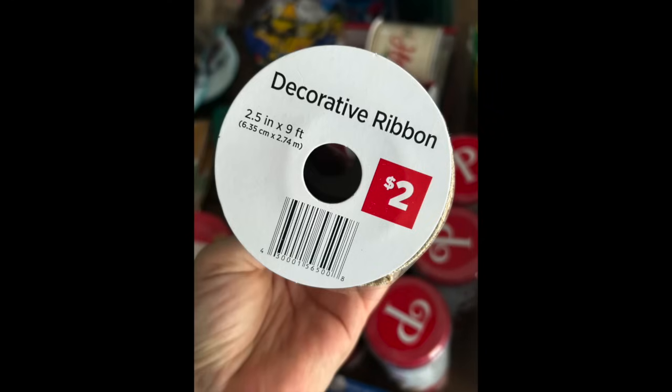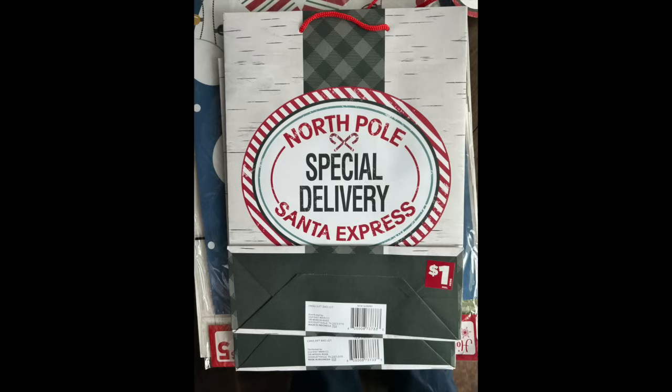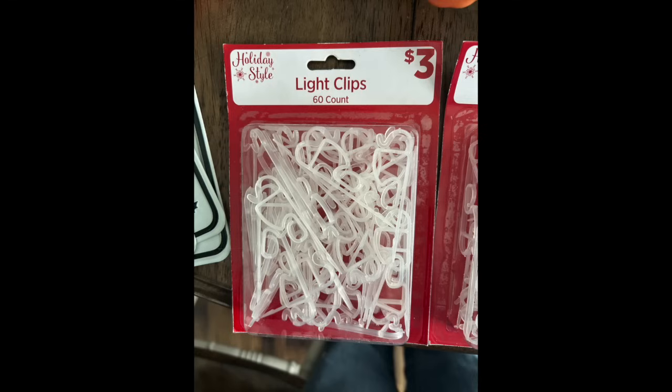I thought next year I'm going to do some sort of a project with some of this. 25 cents. And then I like these. I think they're just really cute. Anything with writing on it, I really like. I don't know why. It's just that style. I think it looks really cute, and I've always really liked anything with writing on it, especially for the holidays. And then I found a bunch of these clips, so I'm definitely going to do something with them. I mean, for 25 cents, that is going to be a project.